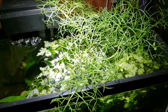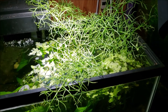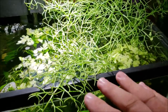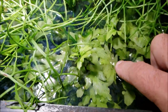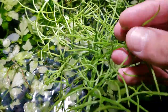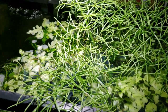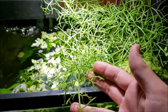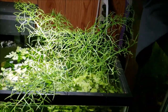And eventually I had a viewer tell me when I mentioned it in a video. They said that it was because once the water sprite hits the air, it grows differently than it does when it's down in the water. And you can see even on this plant, the stuff that's in the water still looks like water sprite. It's not until it gets out into the air that it does this. So I went around and I checked a few of my other plants, and sure enough, every single one that grew up and out of the water looked like this. So problem solved, you know, that explained it to me.